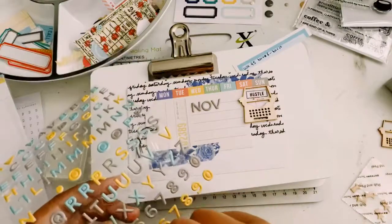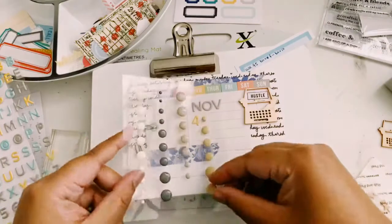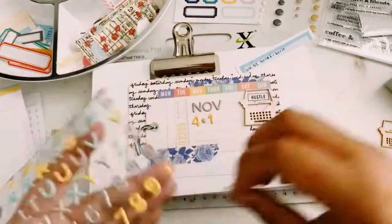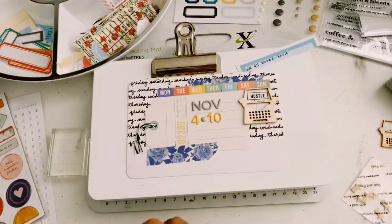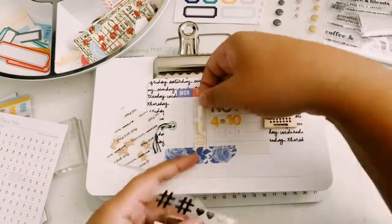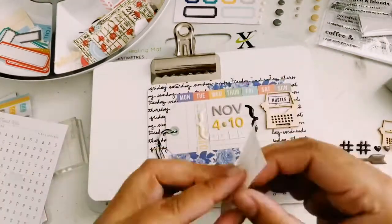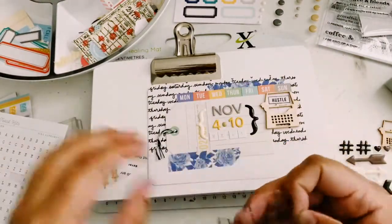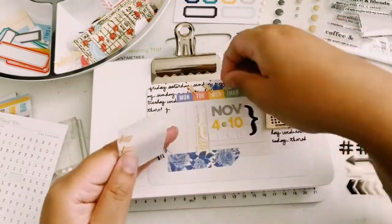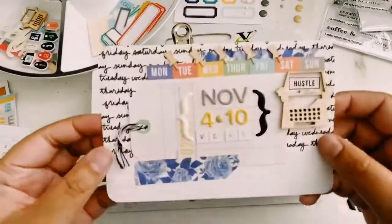In the kit comes with these puffy alphas. I don't particularly like alphas that are different colors — I prefer the whole sheet to be the same design or same color. But I try to keep the letters the same colors so it just looks better for me. I wish the brackets — I think they're called brackets — were both the same color, either black or white. I would prefer black, but I decided to use those because I don't know when I'm going to use them.